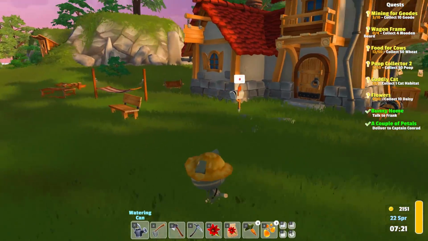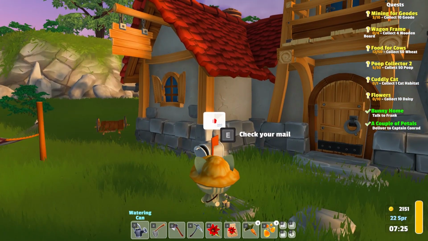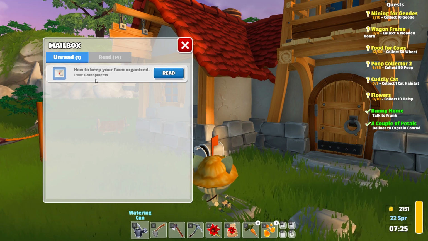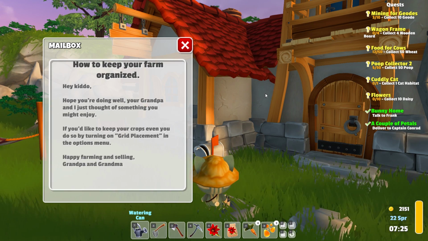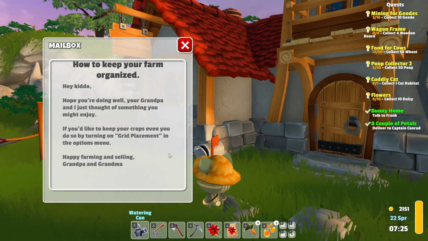So, it looks like we have another letter inside our mailbox. Maybe we should read this first. I wouldn't be surprised if it has something to do with this new house upgrade after all. It's from our grandparents too. If I remember correctly, they actually gave us this shop, so they probably had a bit of a role to play. How to keep your farm organized.